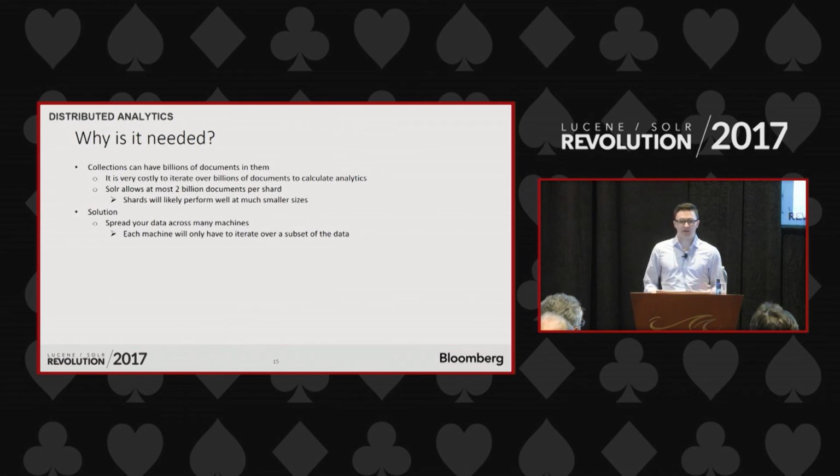The indexes are limited to 2 billion documents per shard, but really you can only use a couple hundred million documents stably in one shard. So if you want to compute analytics over more values than that, you need to split up your data into multiple shards in one collection. So the new version of analytics really needed to support distributed collections.